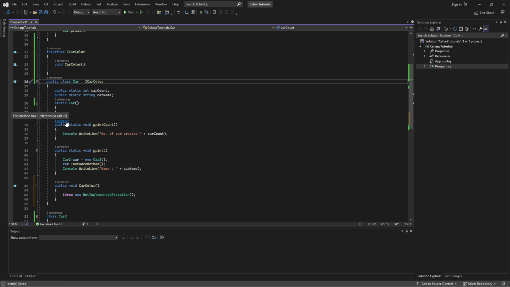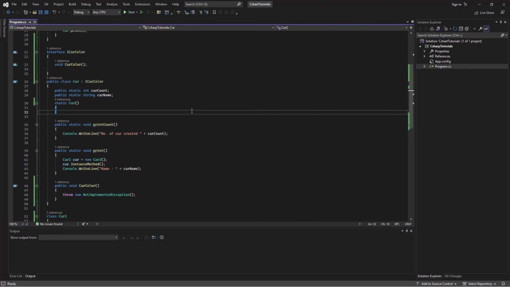So when I make the non-static class a static one, then we have this error saying static class cannot implement interfaces, because the contracts this interface has are all instance level. A static class is not an instance level one, so we cannot implement an interface with a static class. When you have a non-static class, then we are all good and don't get any compile time errors.